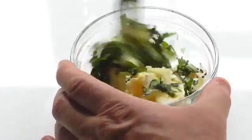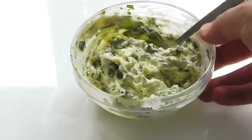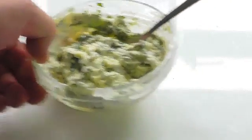So if we just give it a quick mix. Just pick that up and do it. Oh yeah, and it's so quick and easy to do this. That is done already. Beautiful. Now that is ready to be spread over all the pieces of bread.